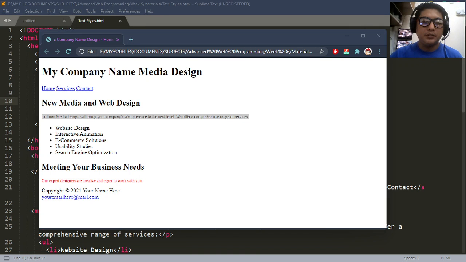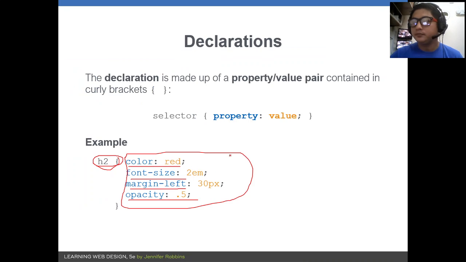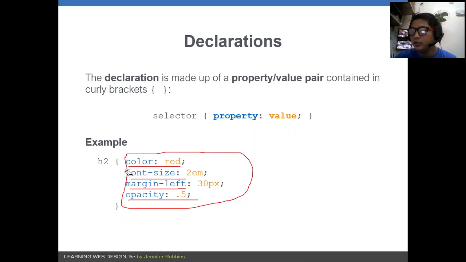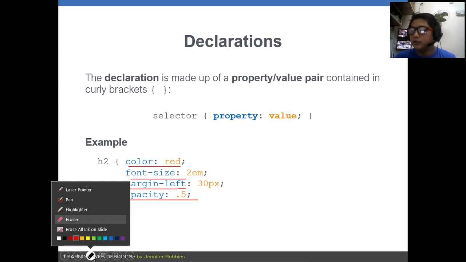Let's continue. Make sure it is contained in curly braces. Do not forget that, because once you forget that, it will be discarded by your browser, which means it's not a proper declaration of a CSS rule.